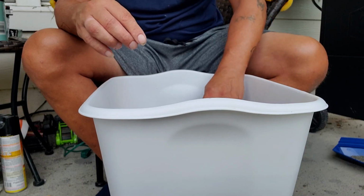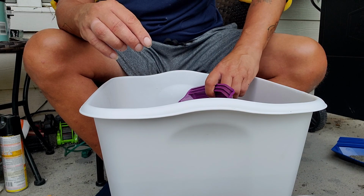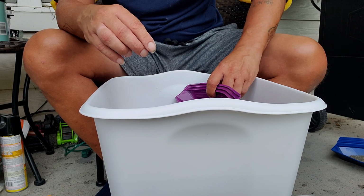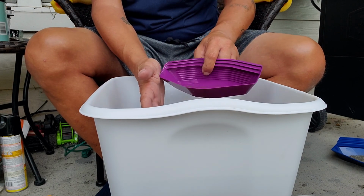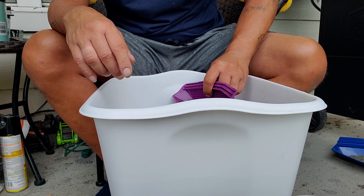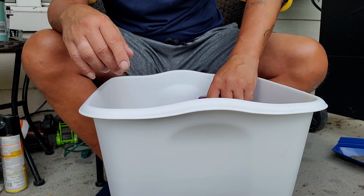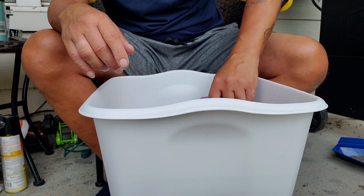You just shake it down, shake it down. It takes a little while to do this when you don't edit. You gotta, you know, give it some taparoo. You can do it on the side of your hand, however you want to do it. I usually tap the side of the bucket. That way, it all goes down to one side. You just slowly get all that nastiness off the top.